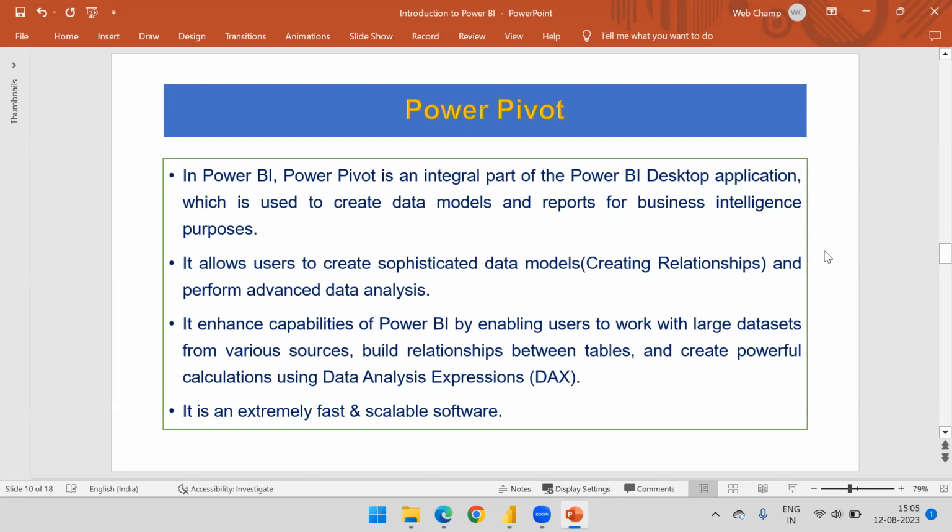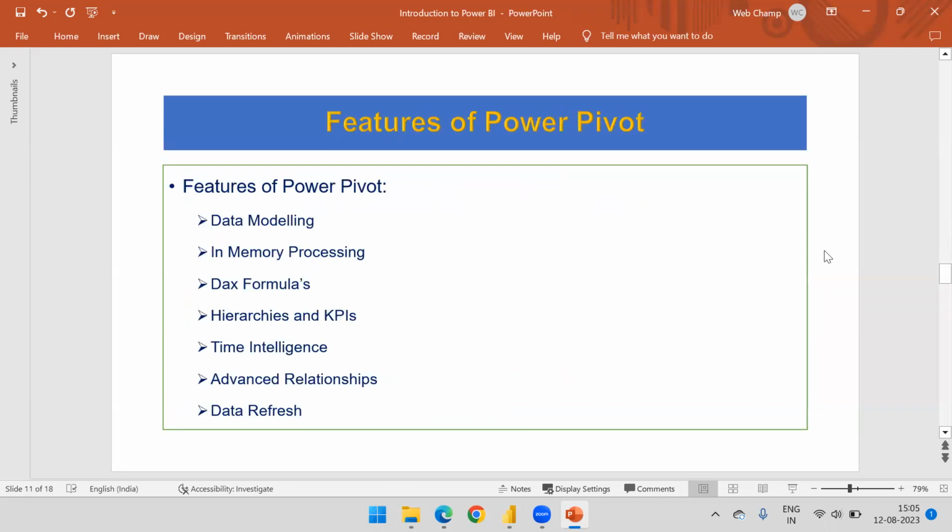Power Pivot is very fast and scalable. Scalable means it has the ability to handle large amounts of data. For data modeling and in-memory processing, as I said, the VertiPaq engine processes your data to optimize the performance of Power BI.